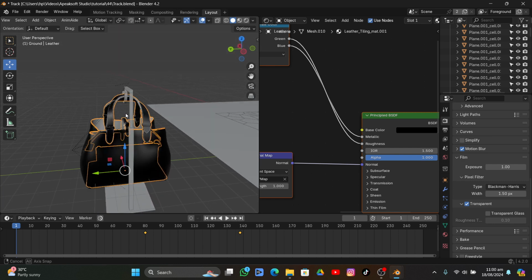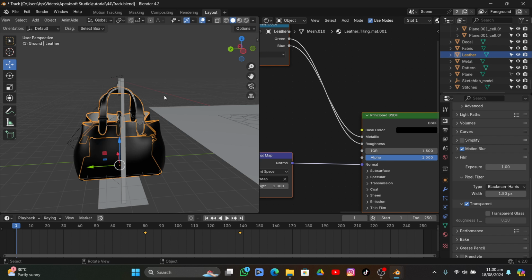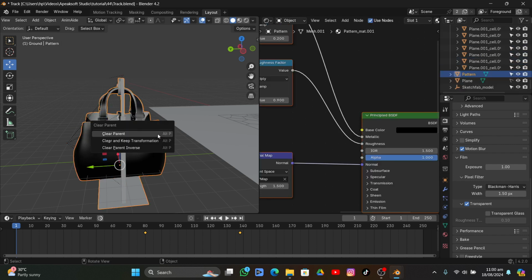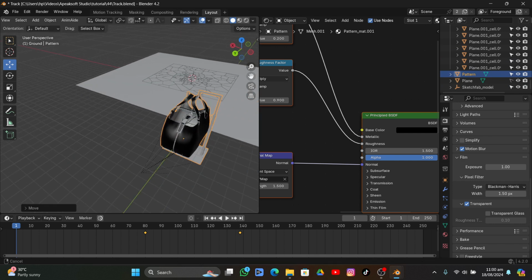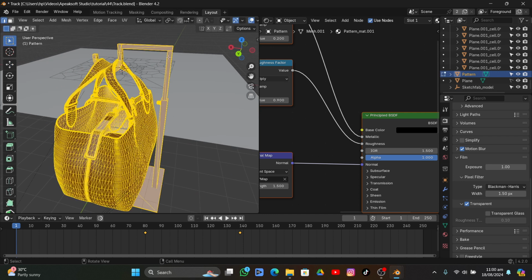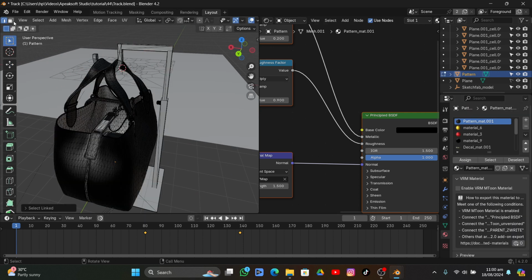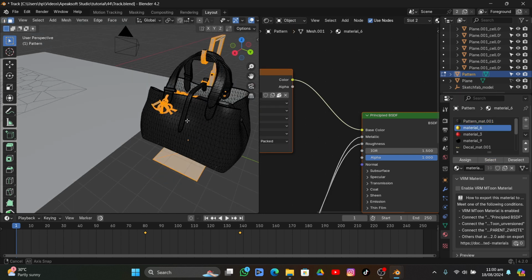So what I'm gonna do, I'm gonna go ahead and see the model. I think I'm gonna hit Control Z, select everything, select one object, and Control J to join them. Alt P and clear the parent. Okay. So in object mode, I'm gonna go ahead into edit mode. I'm gonna select this object. I'm gonna go ahead into material settings. I'm gonna change it to face and select this object. And I think the other object is also selected.